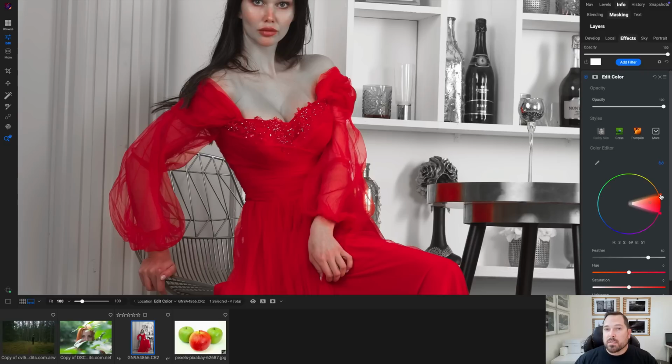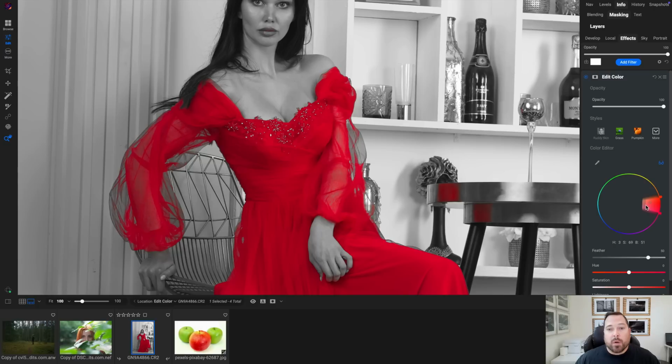So we kind of showed you this on the last one. I can move these in a little bit, and that will help pick less of the yellows. Just like that, or I can grab at the bottom or the top to adjust the saturation range as well. So in a photo like this, I'm dealing with a very saturated red. I don't want to pick any of the unsaturated reds. So I just move to the inside where it's less saturated and I move the tail out.